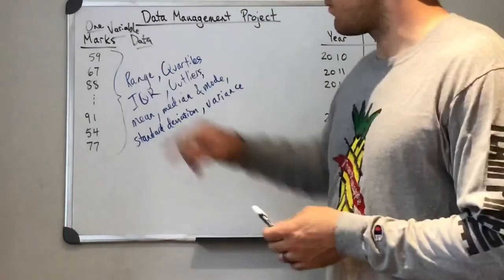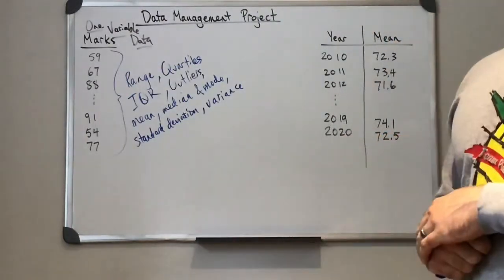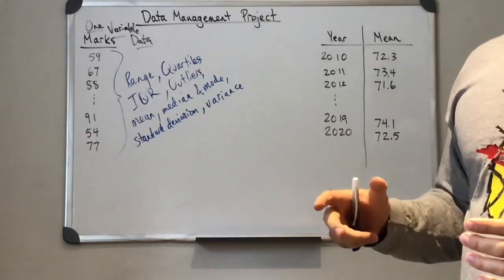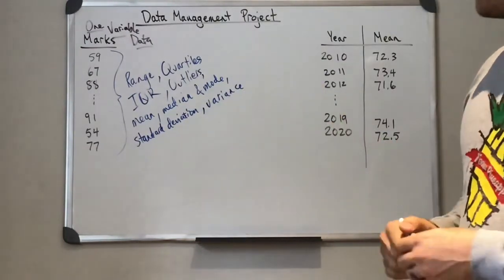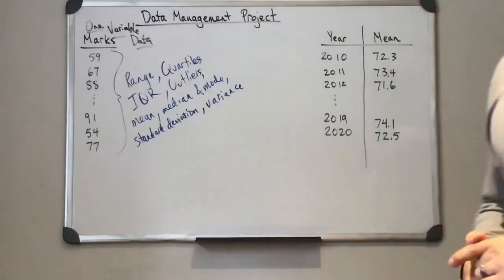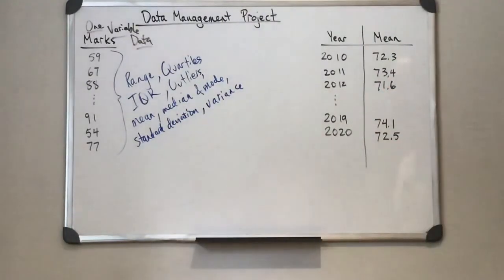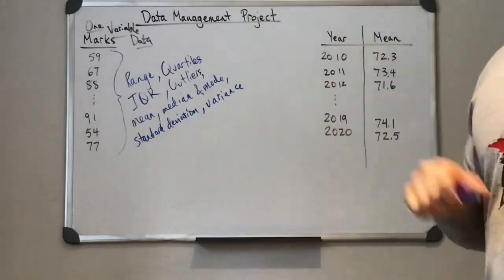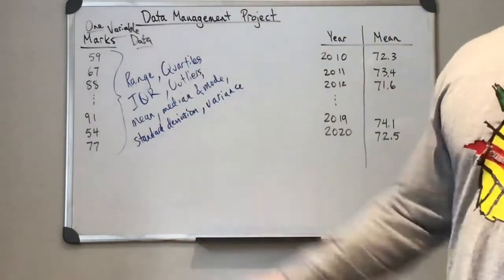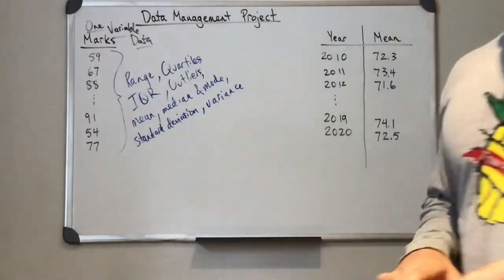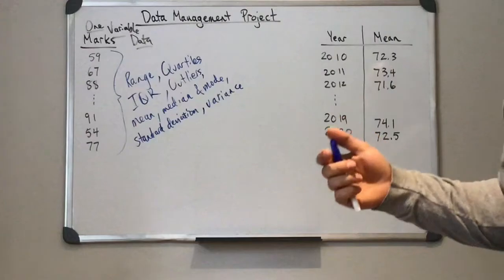Okay? So the range can tell me how far apart were the marks. Quartiles, where's our middle 50% of our class? Kind of what values are they between? Interquartile range, we can look at our Q3 and our Q1. Outliers, if I had a particularly strong or particularly weak student in that specific class, were they an outlier? Standard deviation and variance, how spread out is this data?